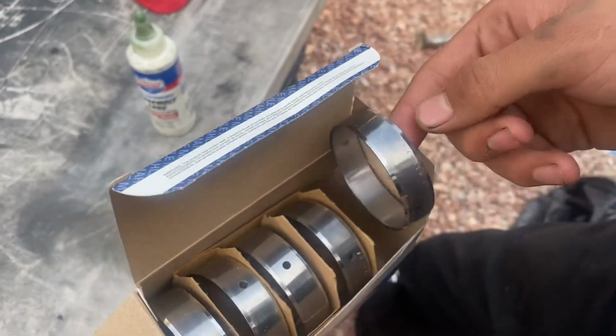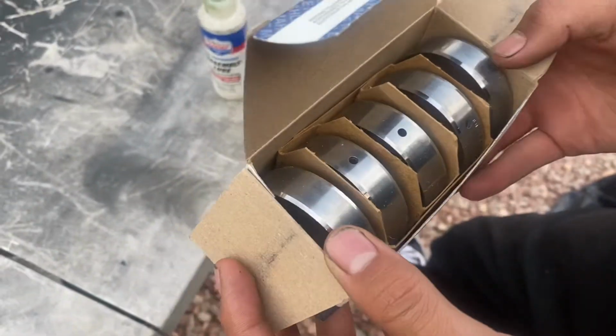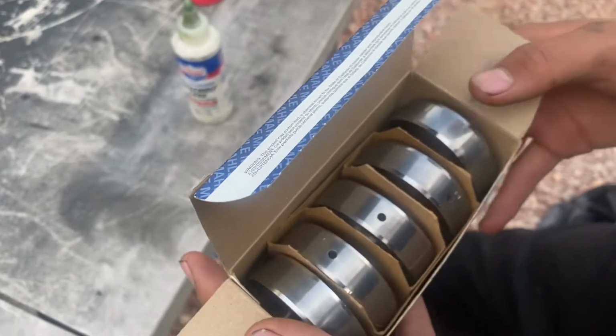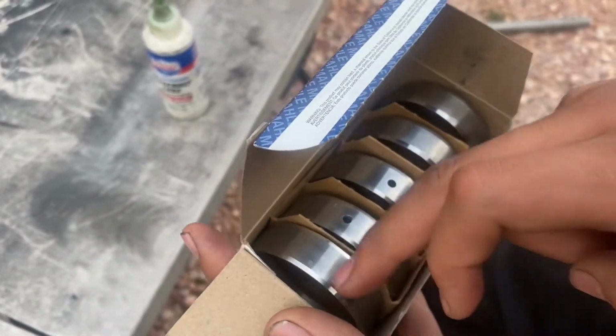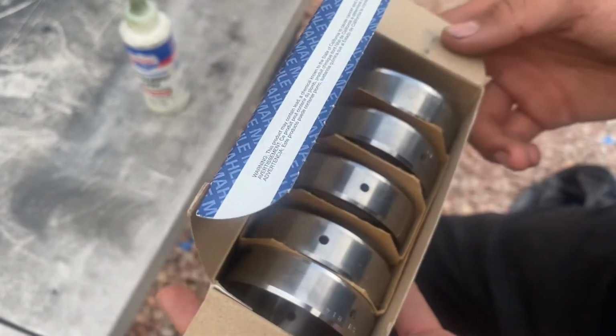So what we're gonna do next is put number 5 in. But before you install them, it's recommended that you put assembly lube on the outside of each one, and then you drive it in with the bearing tool.